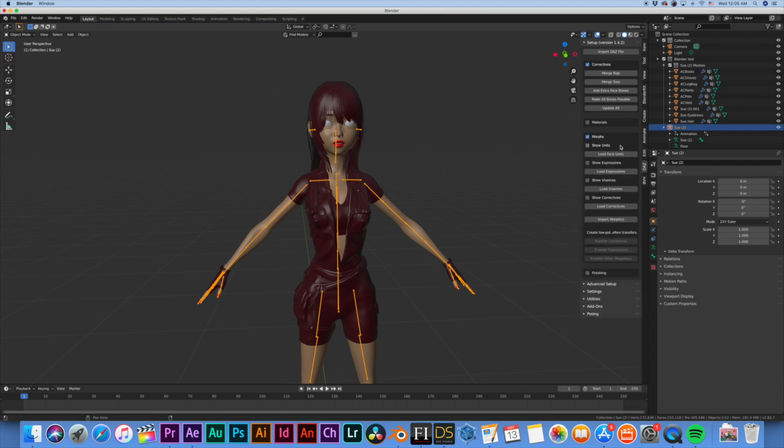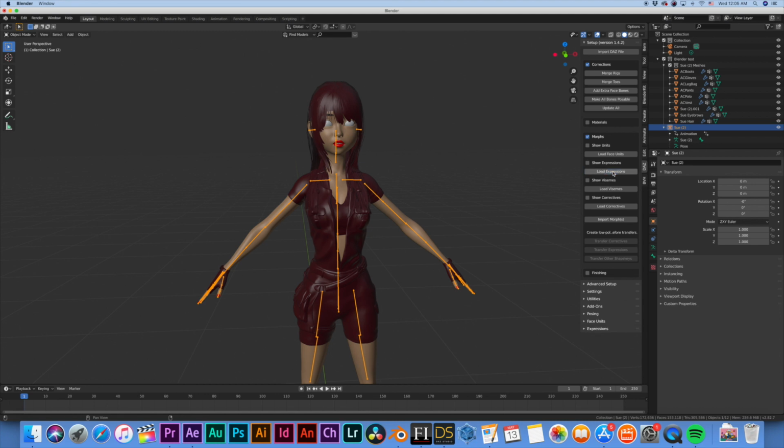So next, what I do is I go to Morphs and update Morph Path. And I want to go to and load the face units right away because that's where you control the eyebrow, you can open the mouth, move the eyes, all that good stuff. It's going to take a while to load it all in. Then you go to load expressions.